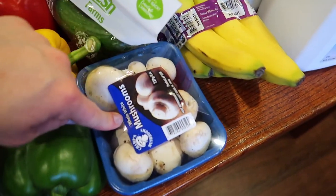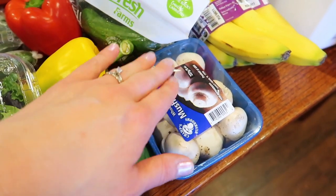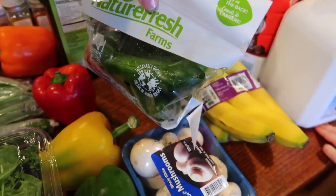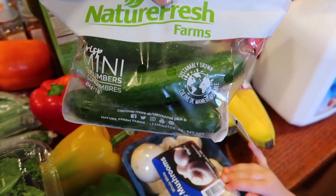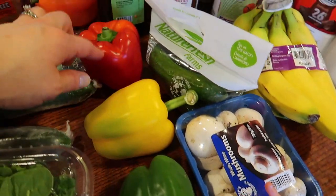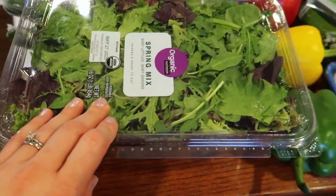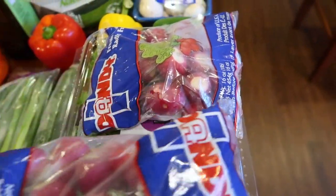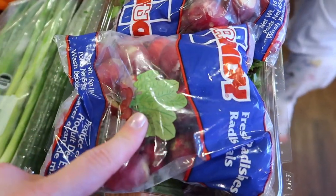And finally, produce. I grabbed a bunch of bananas for the girls. I grabbed a package of mushrooms — we like to chop that up really finely to add to our ground meat to sort of stretch it further. I grabbed some of these little mini cucumbers; Lauren and Caitlin like cucumbers, so I'm hopeful I can moderate how many they eat for a snack rather than just letting them go ham on an entire cucumber sliced up. I grabbed green, yellow, red, and orange bell peppers for my pepper box, which I do weekly or as often as I buy peppers. One pound of spring mix. I grabbed two pounds of radishes that are already tops-sliced off — I find this is a little bit less expensive and less work than buying bunches of radishes at the produce section.